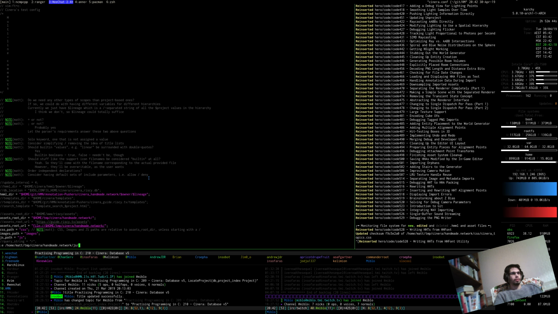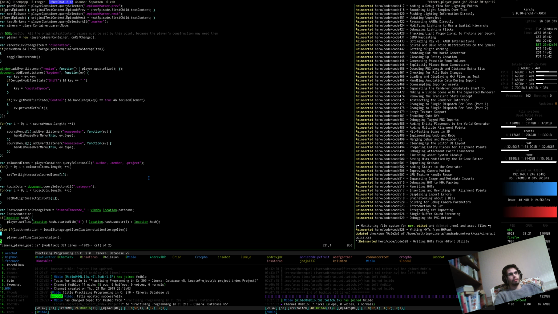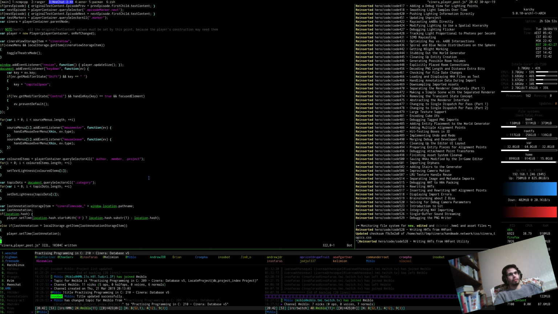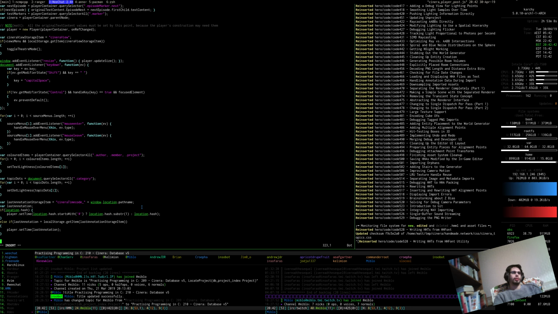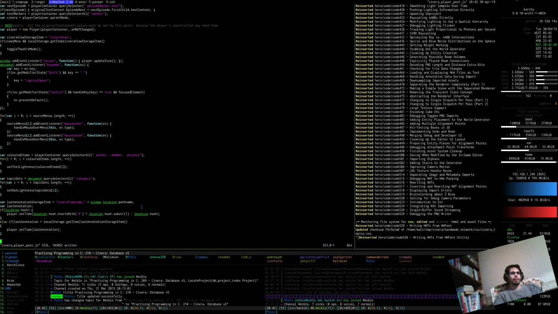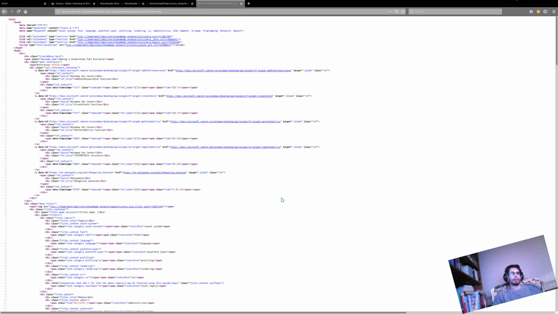Yeah. Now I would have thought that would have triggered an update. Right, it's definitely not triggering an update, is it? Right, we should be seeing updated checksum something of Cinera player underscore post. So that seems to be broken.